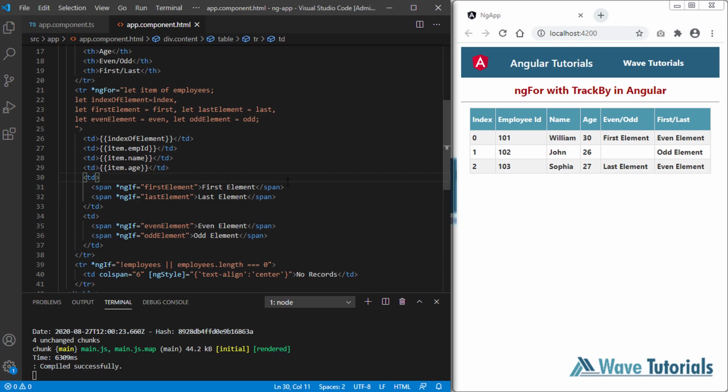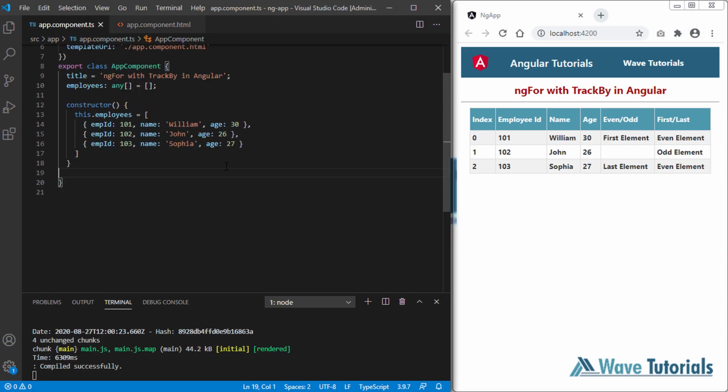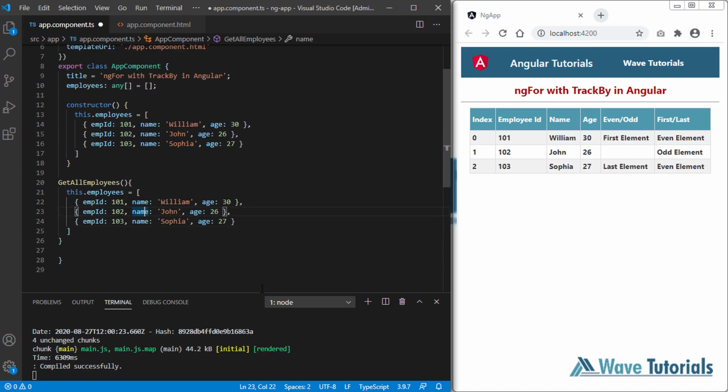So now the next option is what is TrackBy. Let's create an example of TrackBy using the same HTML and source code. First of all, let's create a scenario where we need to import a few other records in this grid. For this, let's create a method here like get all employees, and let's make a copy of this variable and also add a few other records here.